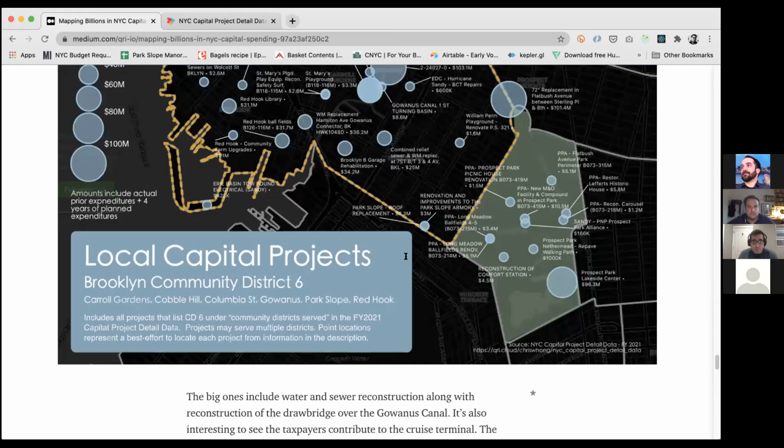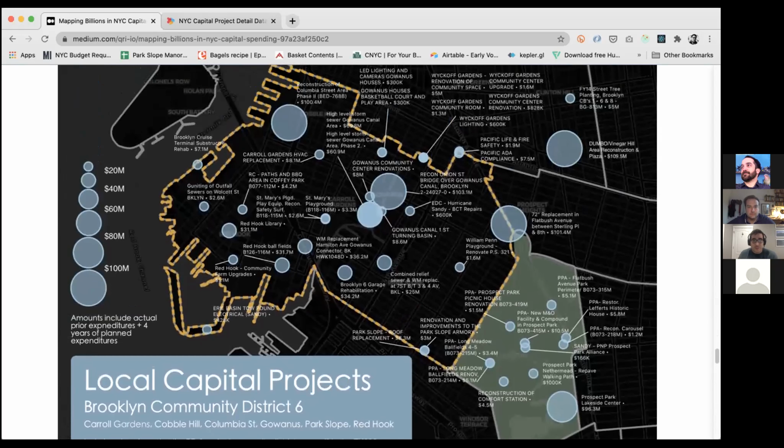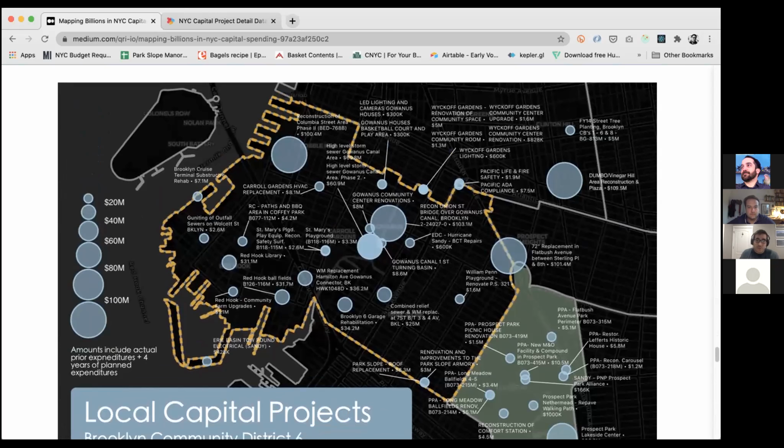And then the next part was this one, which is doing analysis of projects that goes a little deeper for a specific community district. Community districts in New York chop up the city into smaller jurisdictions managed by a community board, and a lot of government services are tracked at this level that are supposed to be a little more local than the borough.